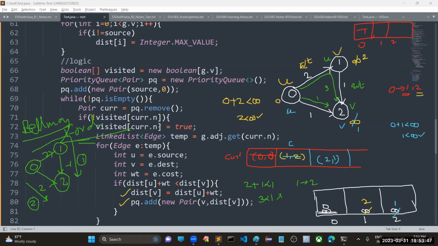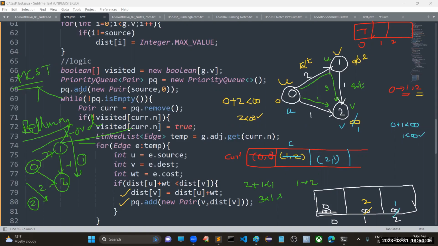Okay, and tomorrow I will give an introduction to minimum cost spanning tree. Minimum cost spanning tree introduction also I am going to give tomorrow. So Prim's algorithm is there. So some algorithms are there to solve this problem that we will discuss.